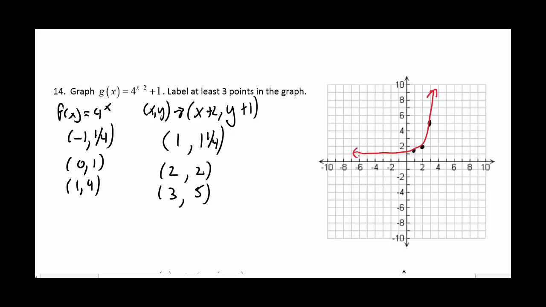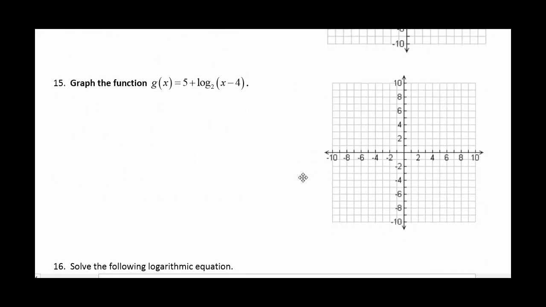Okay, and so that's a real quick sketch of that picture. Graph 5 plus log base 2 of x minus 4. Okay, same idea as last time. I'm going to quickly identify the parent graph, which in this case is log base 2. It sort of works with the reverse of the exponential.